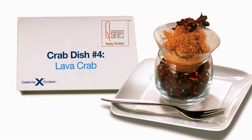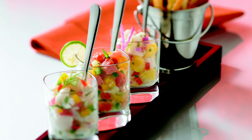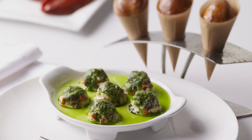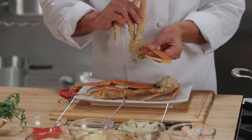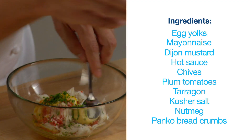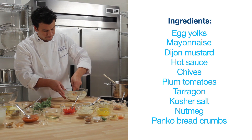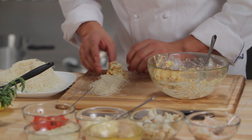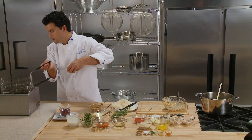The last dish is from the new concept restaurant, Cuisine, created by Jacques Van Staden, their master chef. 'It's just a very exciting, fun, new dining experience — very contemporary, a little bit more artsy, a little bit more out there.' They use two different types of crab: Alaskan king crab and jumbo lump crab. 'The Alaskan king crab adds a little sweetness.' The crab blend, plus ten other ingredients, makes up the base. 'This is katafi, a shredded-style filo dough — you can buy that in any Mediterranean market.' They wrap the crab, shape it into a ball, and send it straight to the deep fryer.